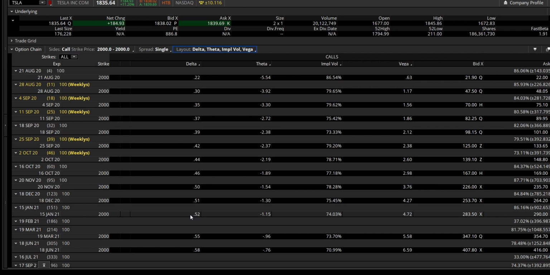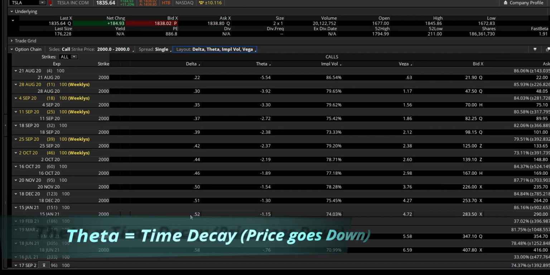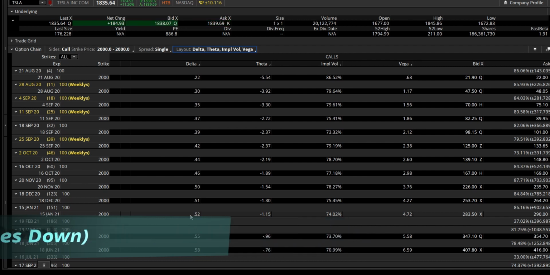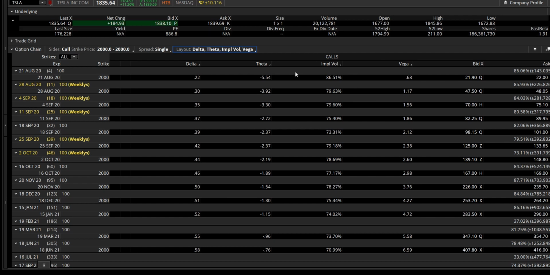Now, everyone knows if you buy a short dated option, theta decay is going to be really hard on you. We know that because that's what everyone tells you. And you know that when you buy an option, you hold it for a week, if the stock goes sideways and it's an out of the money call, it goes to zero. So you know you're going to lose money on there. But how much money are you going to lose?